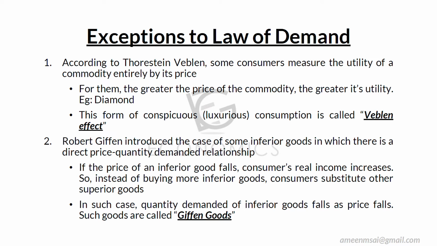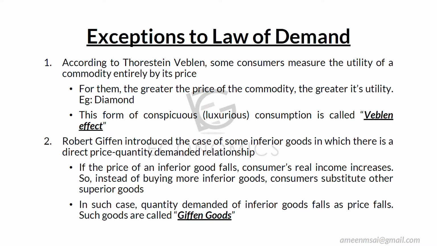So this form of conspicuous or luxurious consumption is called the Veblen effect. This exception is known as the Veblen effect. So as per Thorstein Veblen, as per the Veblen effect, there is an exception to the law of demand in the market. Okay, fine. Hope that the first point is clear.